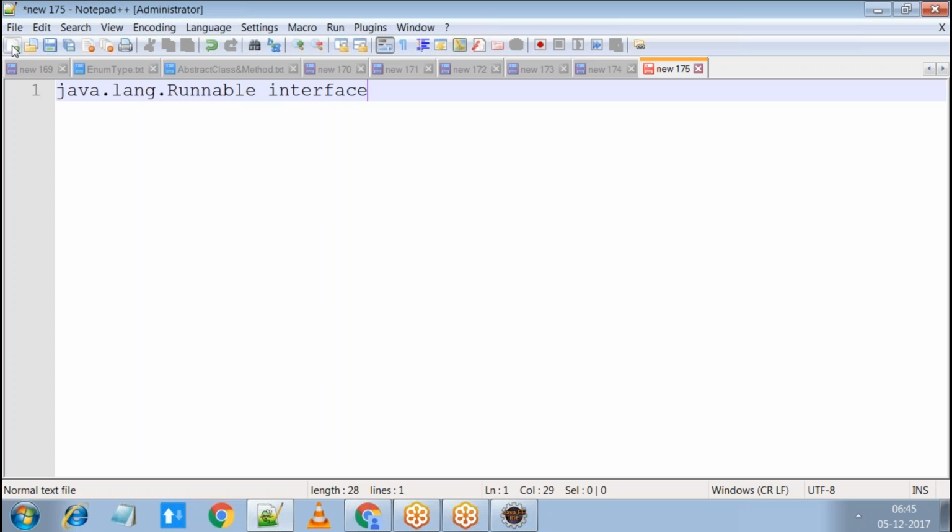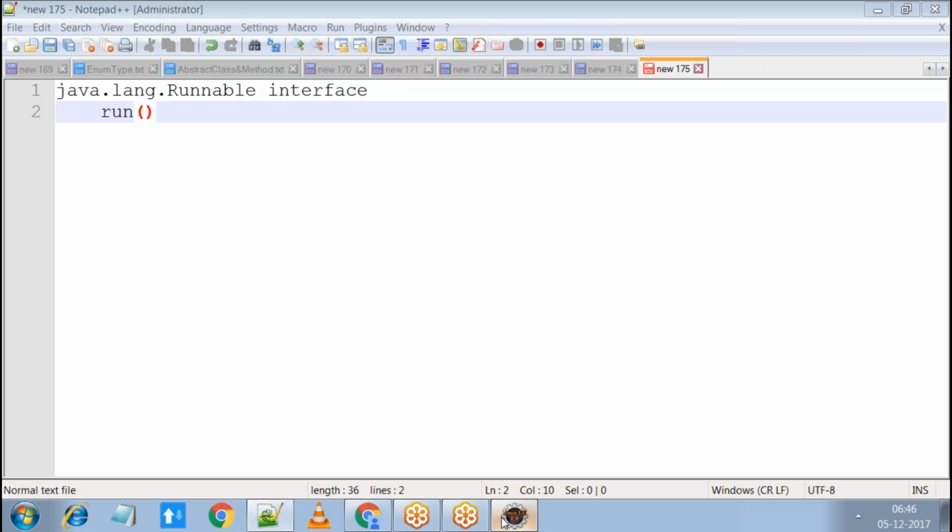The Thread class also implements this Runnable interface. Okay. Now let's try to define a class using this Runnable interface.